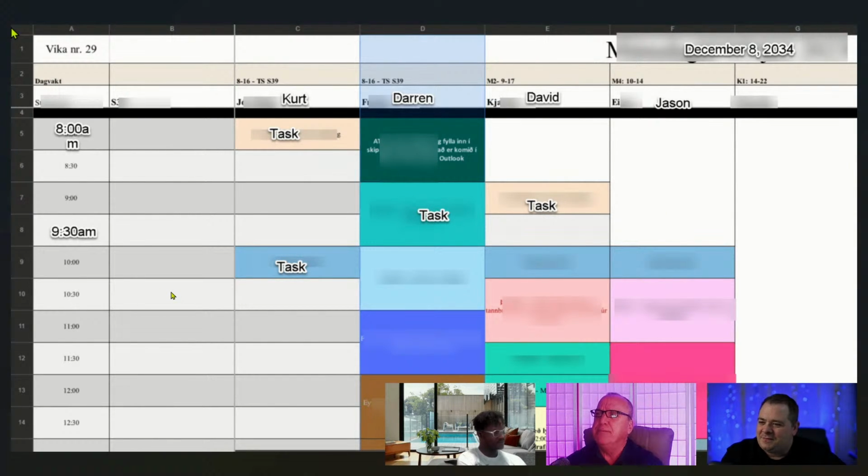Why would we need a flexible gallery in this case? Well, if you look at the site here where we have 8 a.m., 9:30, it goes down, right? So we're going to have people's names here. Let's say I've got Kurt doing 15 things within a 1 hour block, and I might ask him to do that because he's capable. Absolutely, Kurt's row might be fatter for 8 a.m., right? I might have you doing all kinds of things.